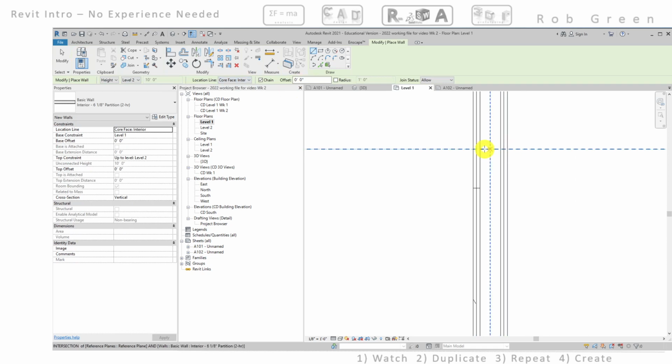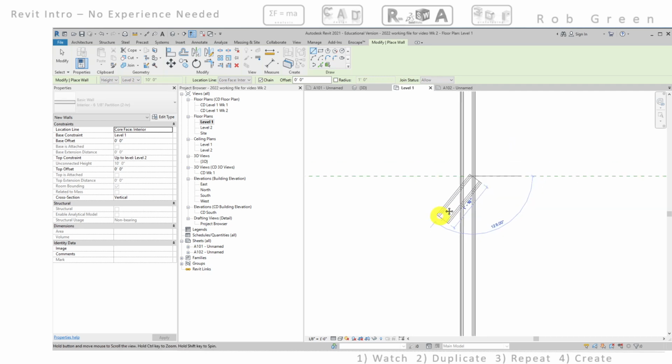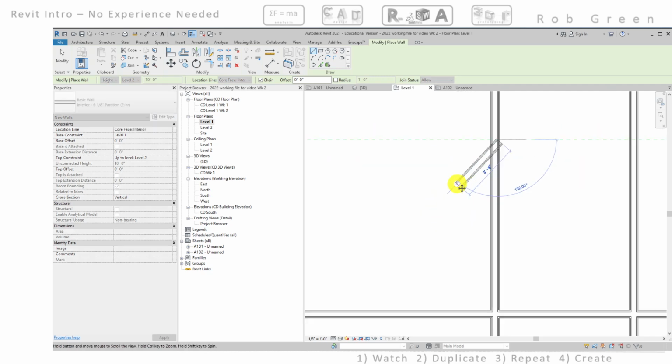And of course, I am not picking an exterior finish face. I'm going to choose this core face here, and then come down and make sure my tab or my angle reads 135 degrees. And here's the deal. This is almost personal preference, right?